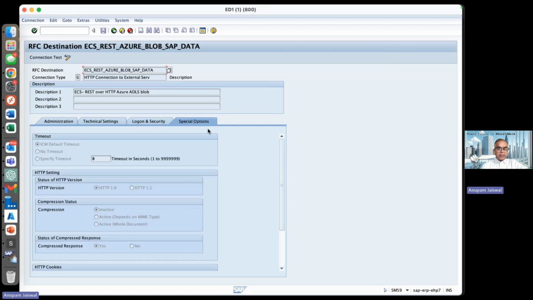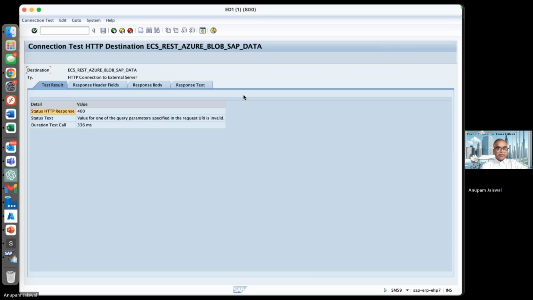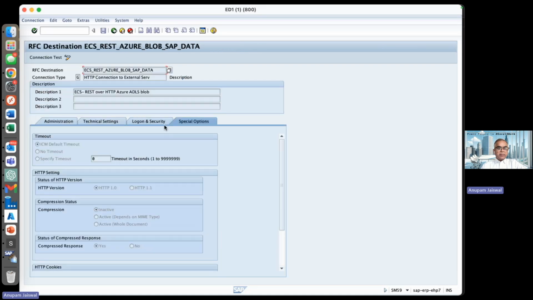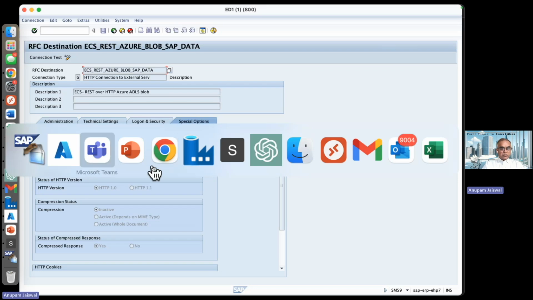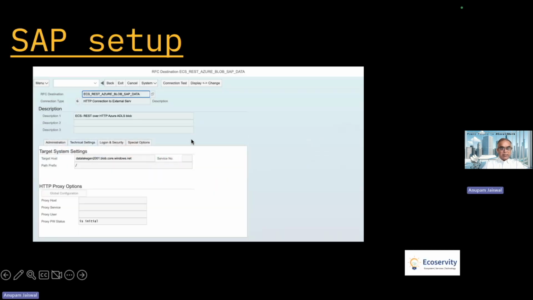Use the standard special options. When I do a connection test, it will give me a 400 here simply because this is making a GET call, whereas most of the Azure setups want more secure information. So that connection test failing is fine, right? So that's the SAP setup on SM59.